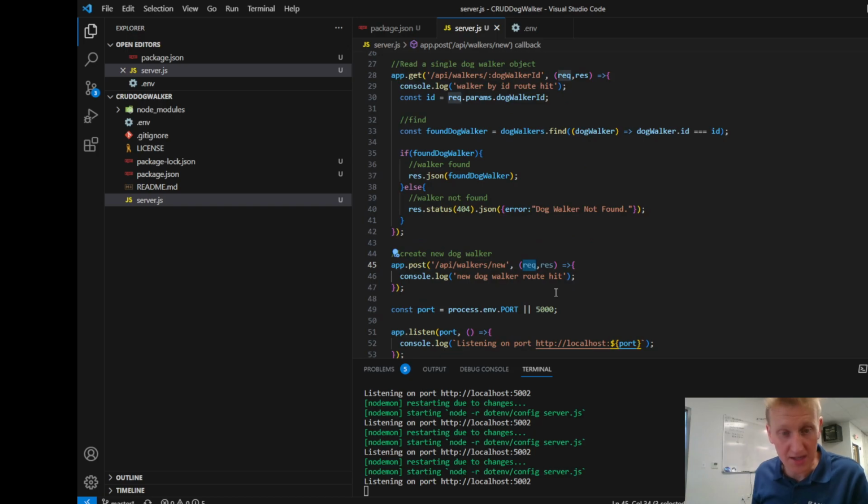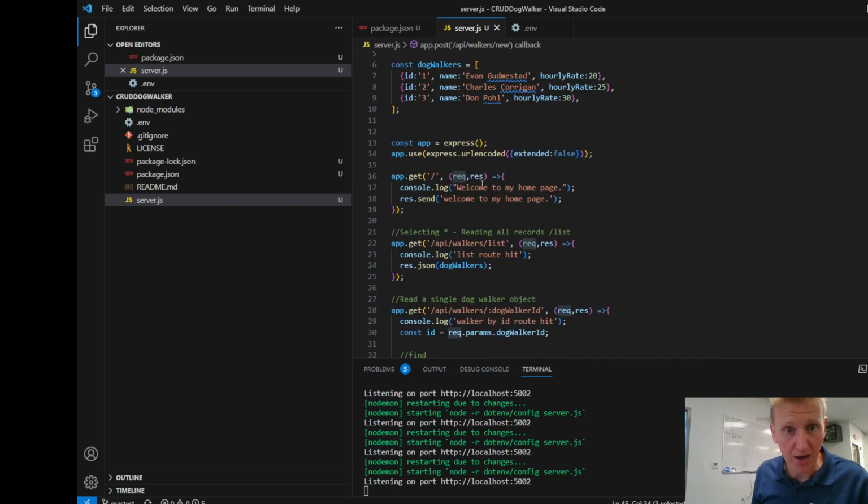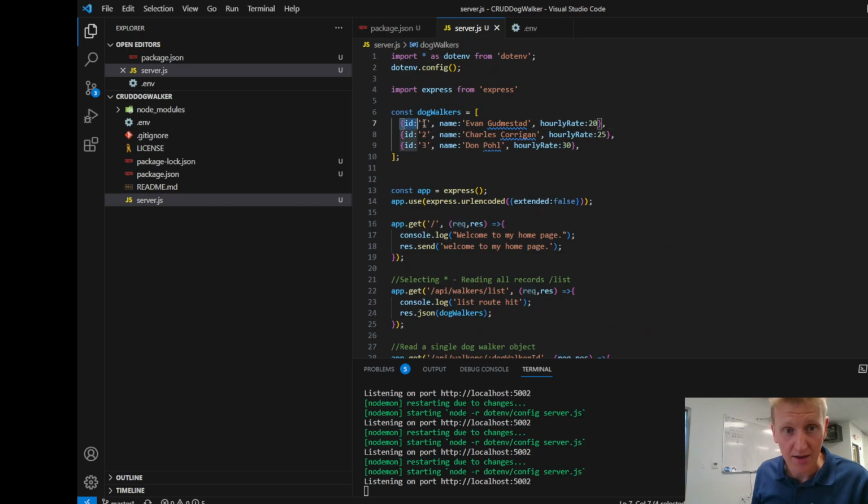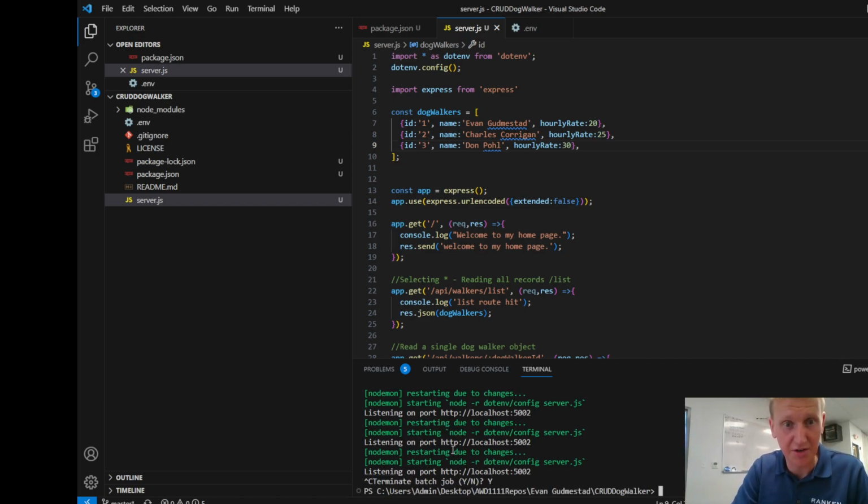And so now we can read from the req.body, which here we're going to need to allow the user to supply a name and an hourly rate. Those are the fields that should be supplied from the user. There's also the ID. In a lot of cases, an ID will be generated for you. I'll show you how to generate a random ID that's a little bit more secure than just auto-incrementing IDs. Auto-incrementing IDs aren't the best for various reasons, security being one of them.